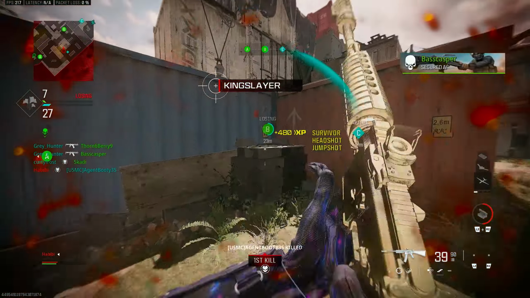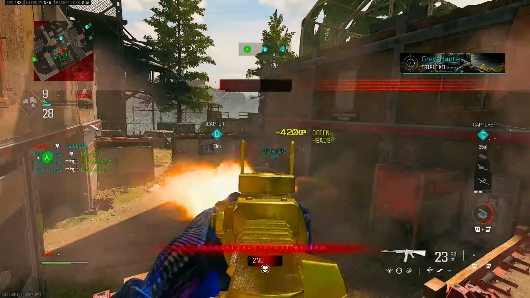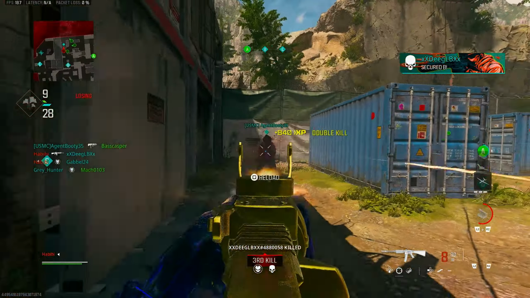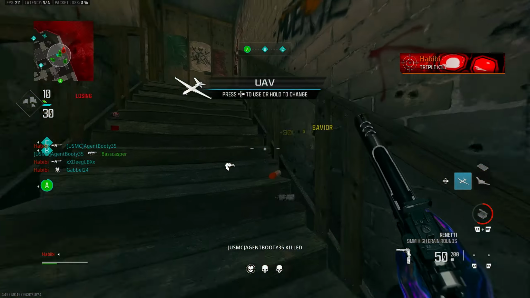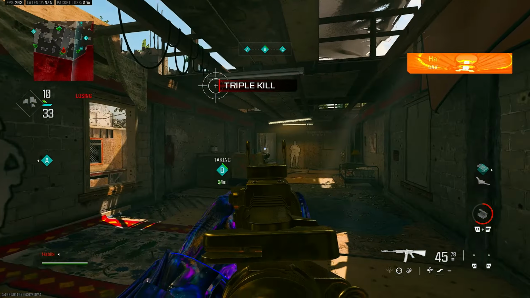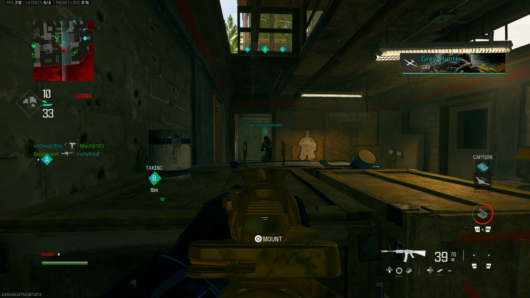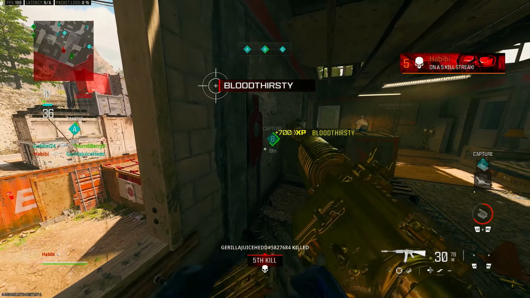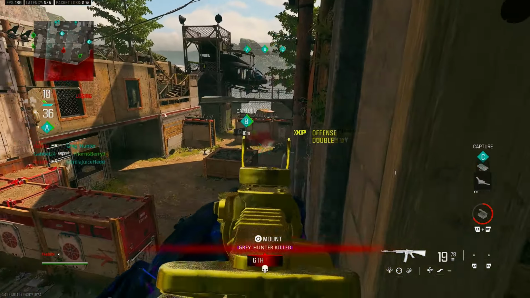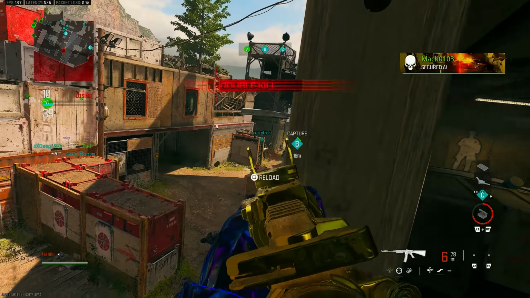Alpha secure. We're losing Alpha. Lost Bravo. UAV standing by. Enemy currently holds all objectives. Securing objective Bravo. Hostile UAV in the area. We're taking Alpha. We control Alpha.